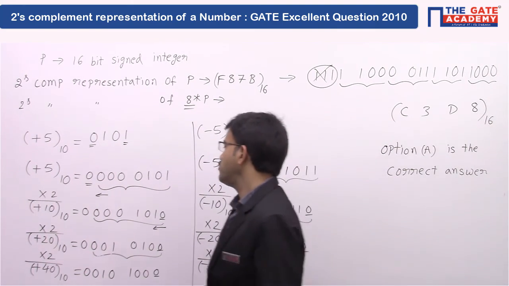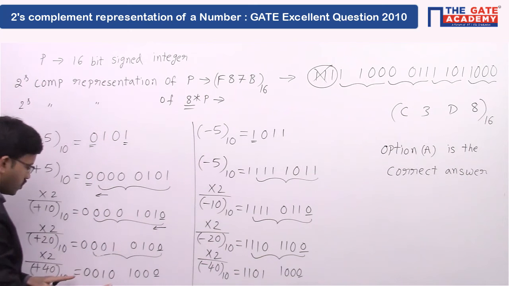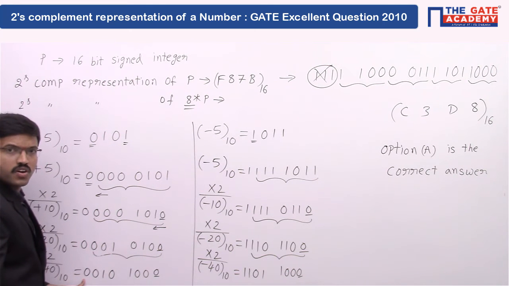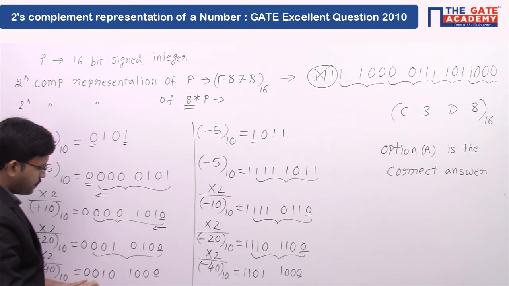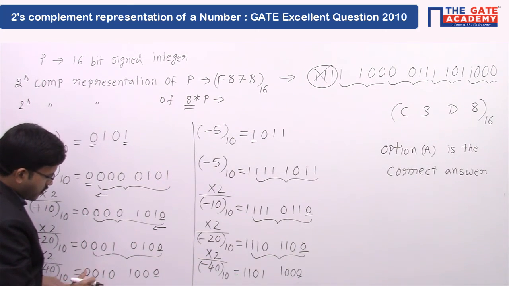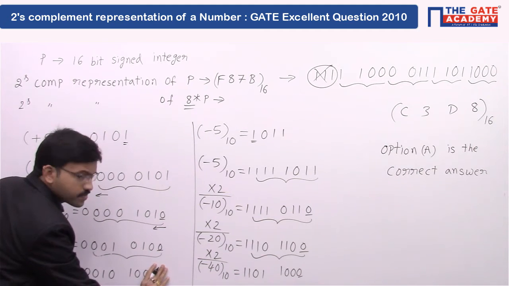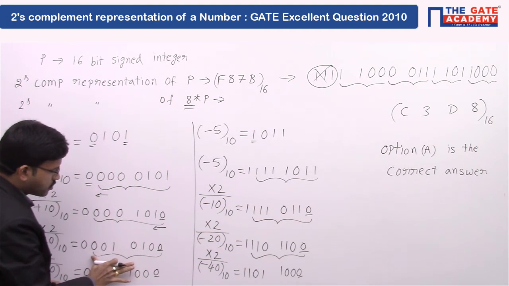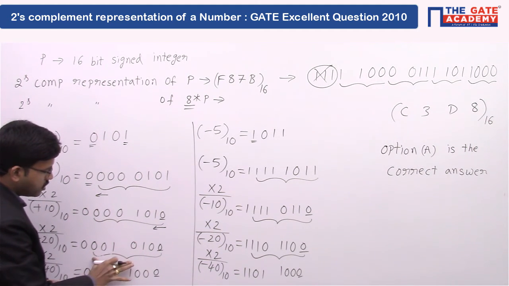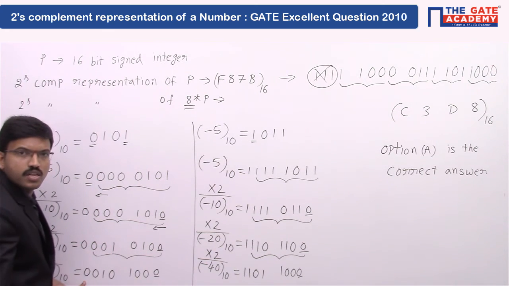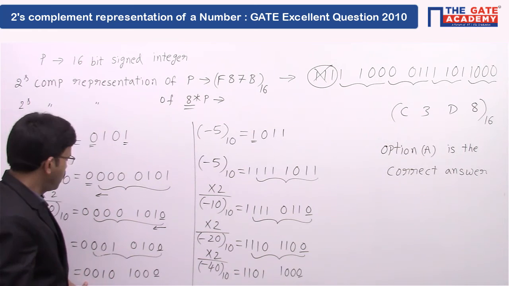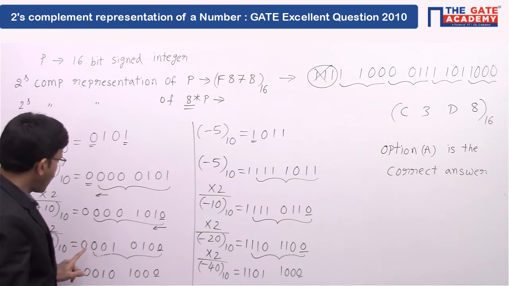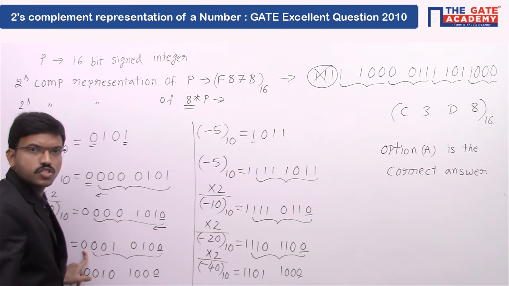So here what will happen? Suppose you consider this number. We have to do right shift by 1 bit. That means, from the MSB to the bit before the LSB, all the bits we have to right shift. So here I will get 0010100. Whenever you do the right shift, the MSB will be empty. For positive numbers, I will put that MSB value as 0.